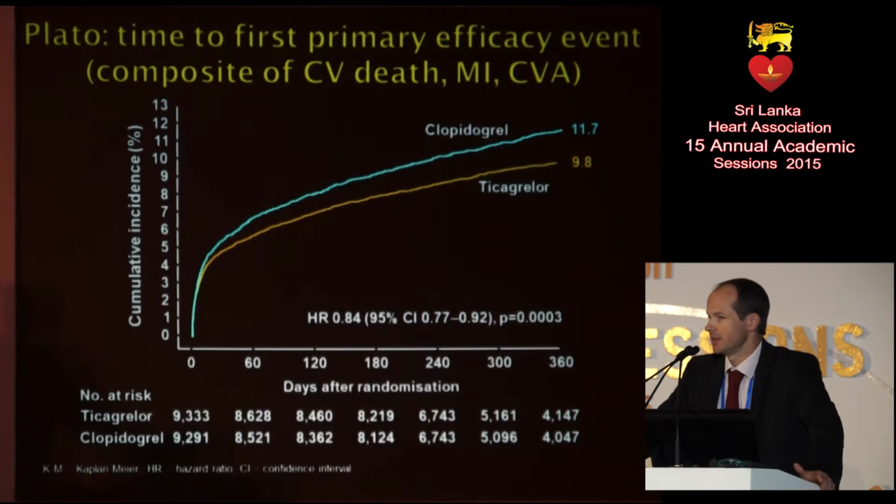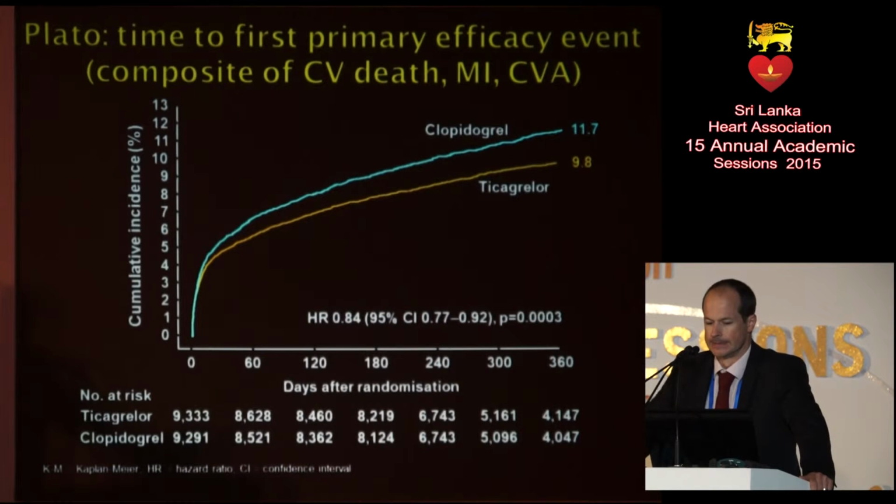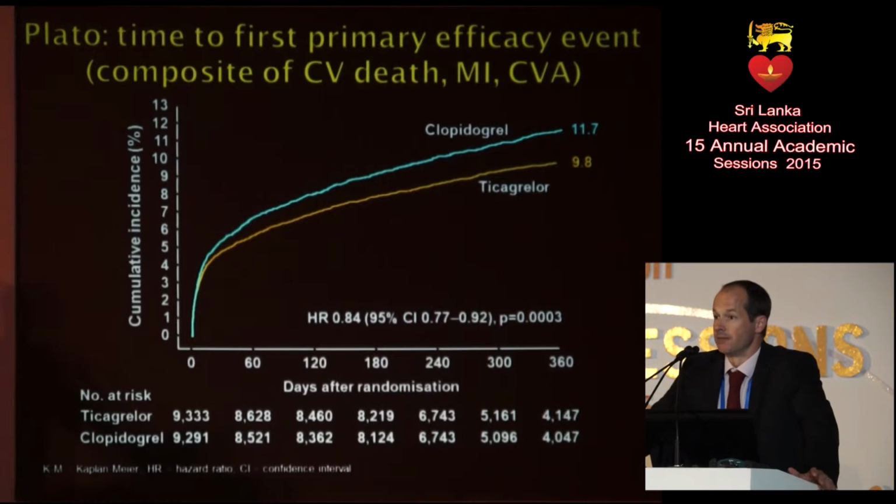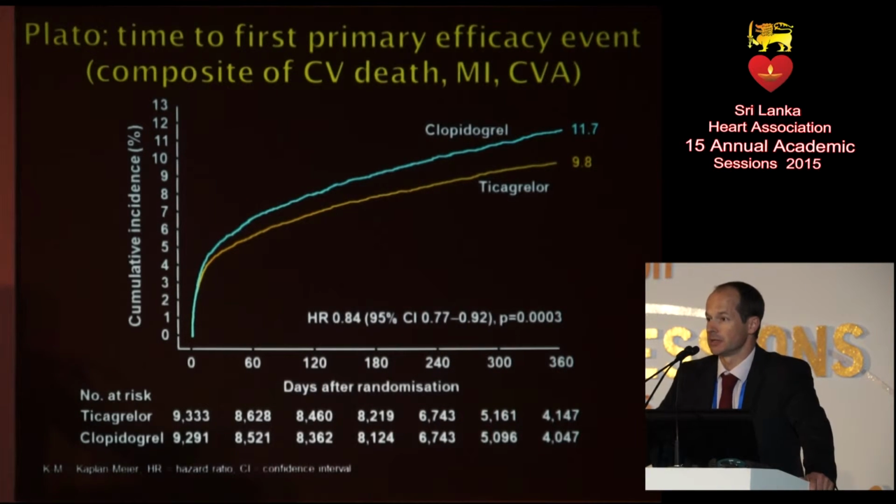This is, as you can see, a fairly similar graph for the PLATO study, which was the landmark trial on ticagrelor, published a few years later. There were some important differences. Again, a very large randomized trial of ticagrelor versus clopidogrel, whereas in TRITON-TIMI 38 most of the antiplatelets were given at or after the time of coronary angiography or intervention. In PLATO, they were given up front.